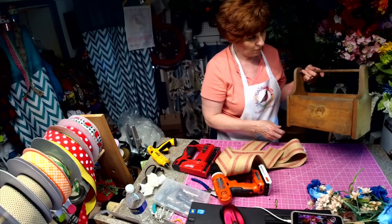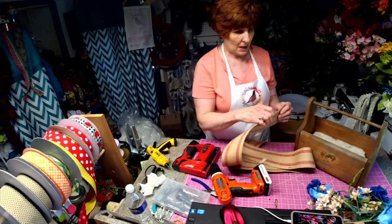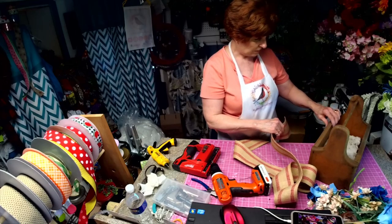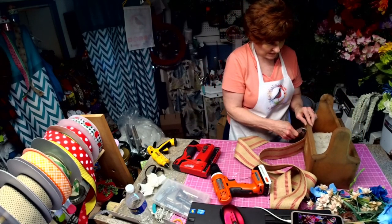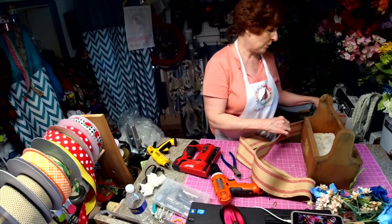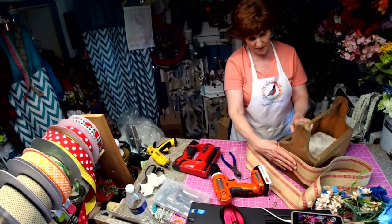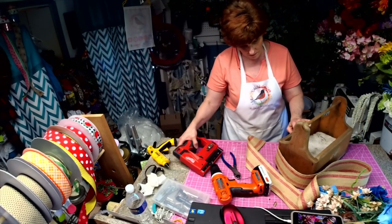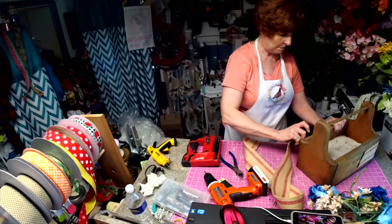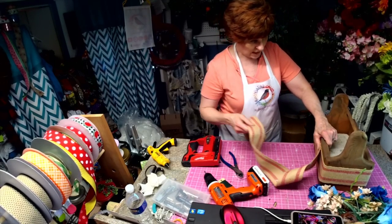I'm Robin with Robin's Wreath Reed. We're gonna be working with a small box today. There were some hearts on the front and on the back and I kind of cut them off. I want this to be in my Americana area that I have down in front, so I'm just looking to see which is the best side. This is actually strapping from reupholstery — like when you reupholster a couch, this goes in the bottom where your cushions go. I'm gonna use this to wrap the box, just stapling — no glue necessary.